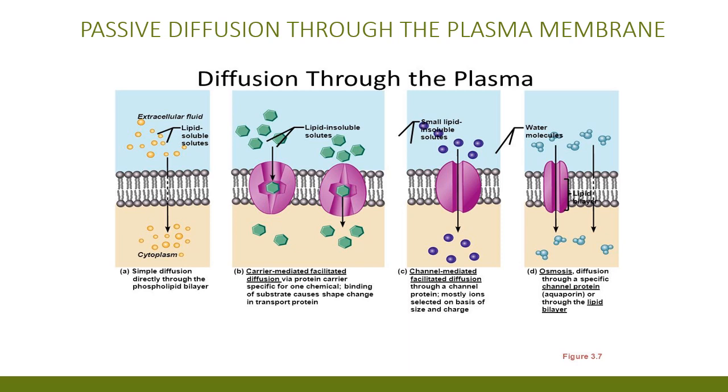And then in channel-mediated ion facilitated diffusion, you have protein ion channels allowing charged particles that could not pass directly through the cell membrane, because the phosphates have a charge. So they go through these ion channels. And then the last one is osmosis, the movement of water. Water can pass right through a cell membrane to a certain degree, and some proteins are actually formed into aquaporins.